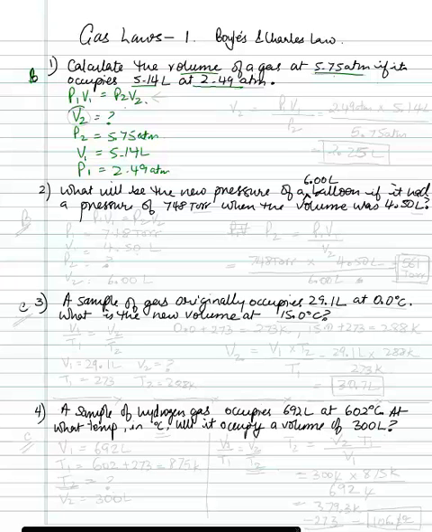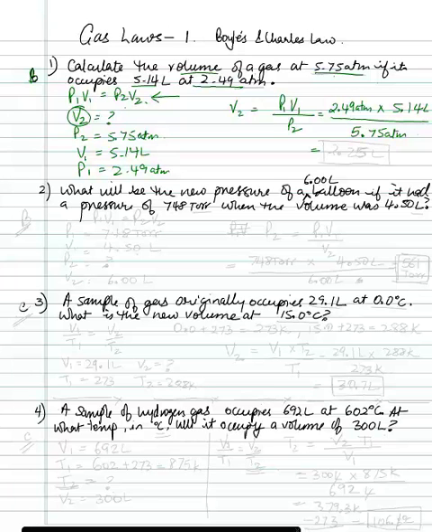So then we know that we need V2. Once you know that, you can set up your cross multiplication from this equation here, the P1 V1 is equal to P2 V2. So V2 is equal to P1 V1 over P2. And all you need to do now is plug in all your numbers, which pressure 1 is 2.49 atmosphere, volume 1 is 5.14 liters, and divided by the second pressure, which is 5.75 atmosphere.